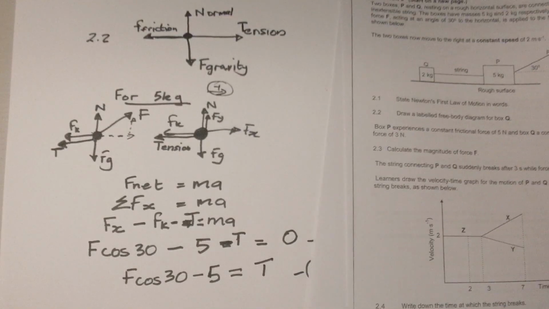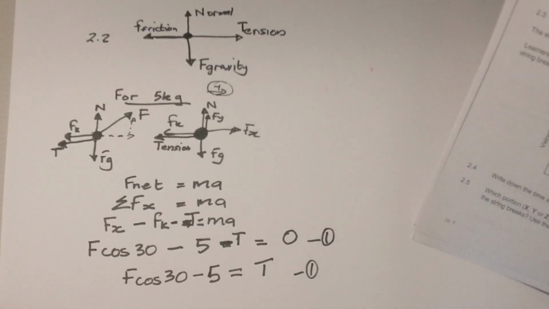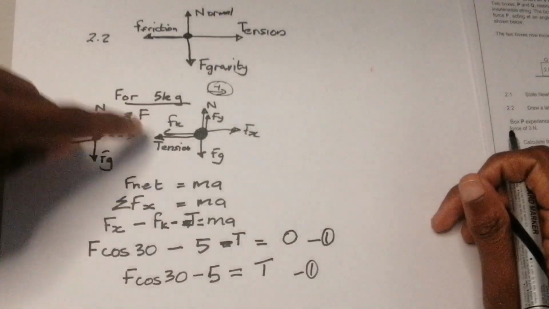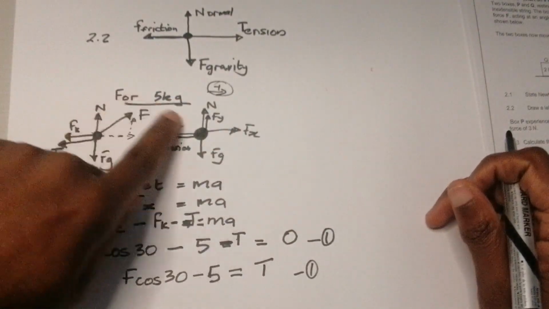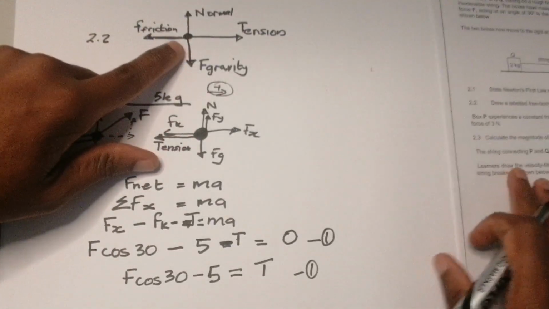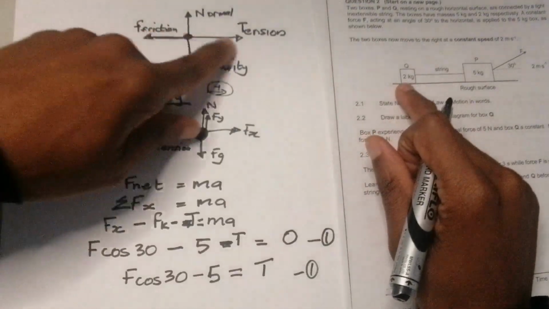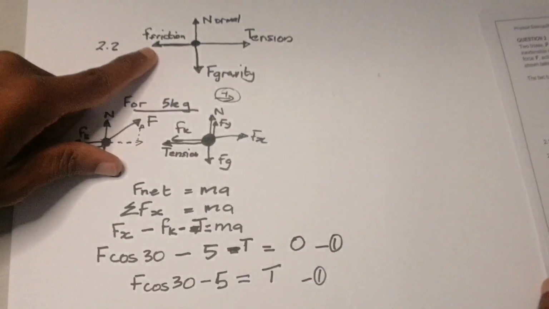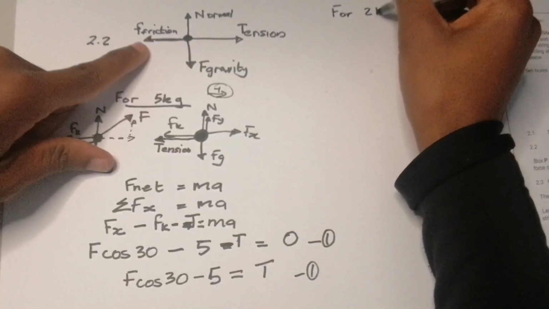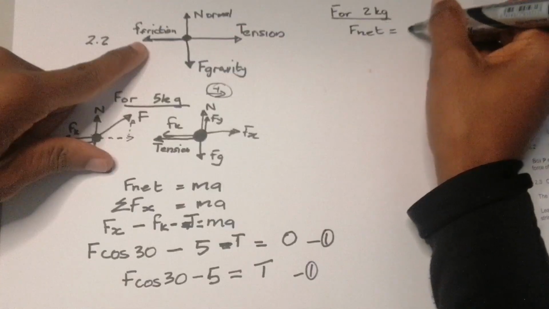Now, where are we going to get our equation 2? Our equation 2 is going to come from the fact that I'm trying to actually move this thing here. Now, remember, this was the drawing for just the 5 kg. And this was the drawing for the 2 kg block, so this one here. So now I'm going to also take the sum of forces in the horizontal. So I'm going to say, all right, now we are dealing with the 2 kg block. We also know that F net will be equal to what?